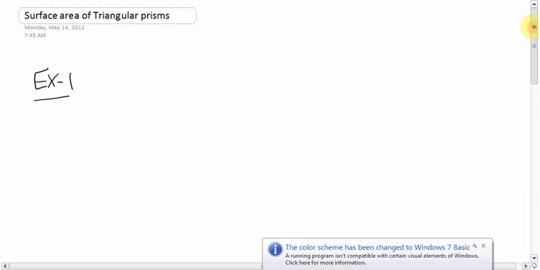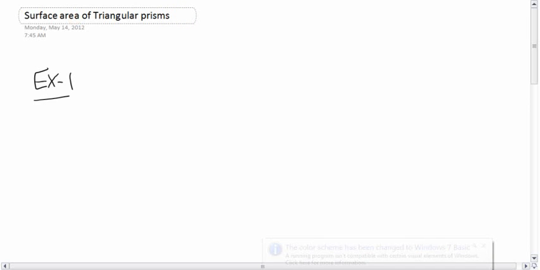Alright, today's lesson is on the surface area of triangular prisms, which is very similar to the last lesson on rectangular prisms. You'll have a 3D shape, and you'll have to break up the shapes and find the area of each side and add it all together. So, again, the tricky thing, I guess, is trying to draw a prism.